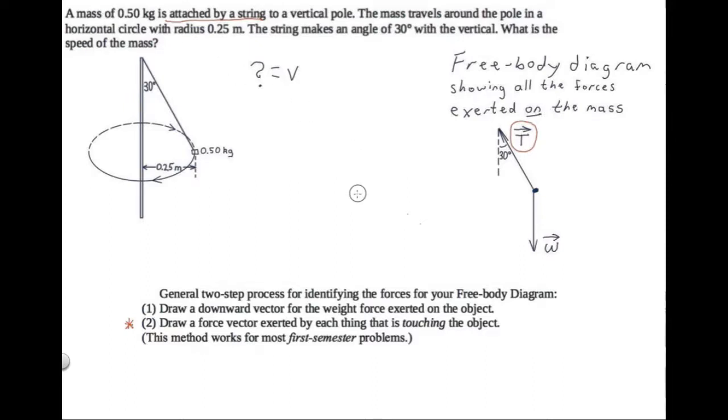Are there any other forces being exerted on this mass? Well, just ask yourself, is there anything else that is touching the mass besides the string? No, nothing else is touching the mass, and therefore there are no other forces being exerted on the mass for us to include in our free body diagram.